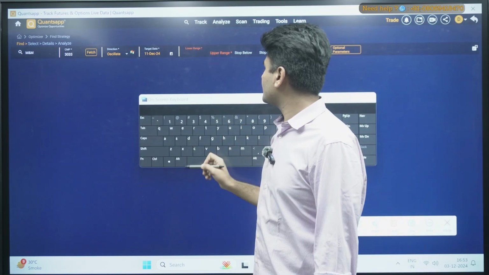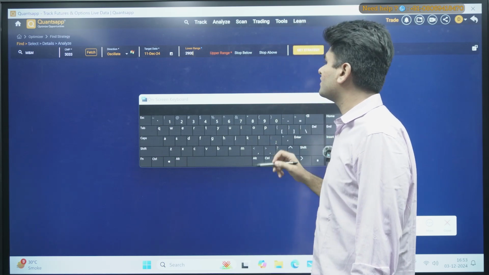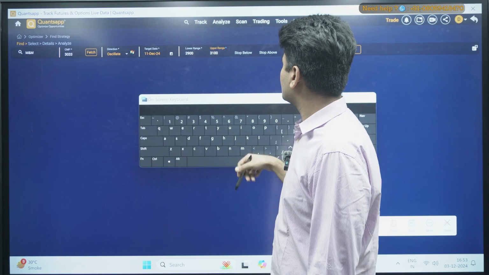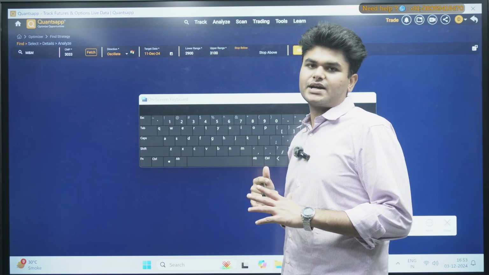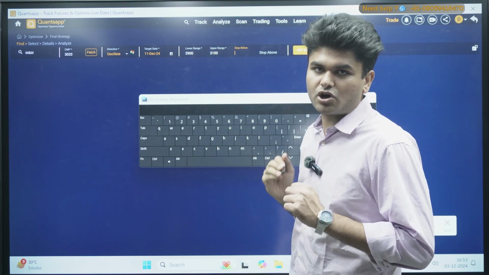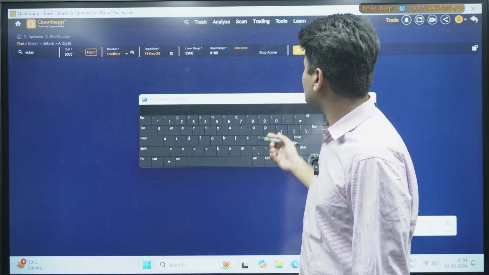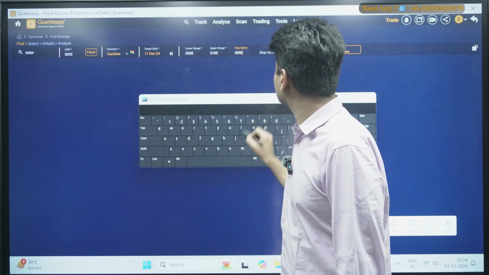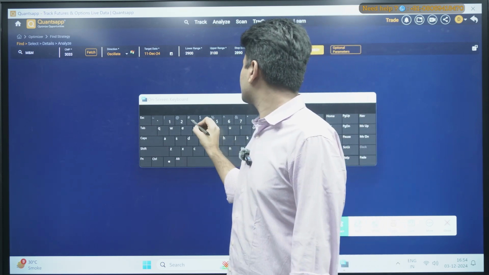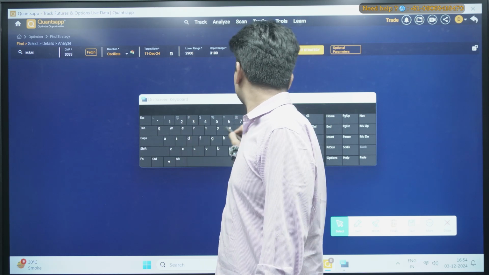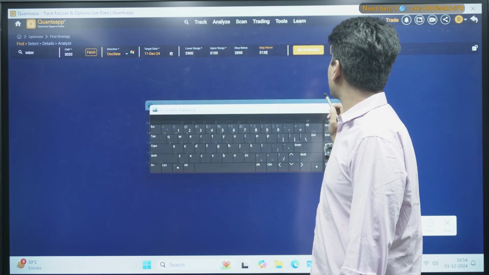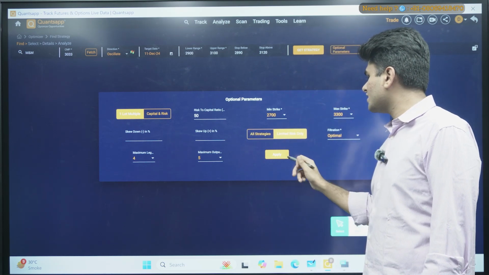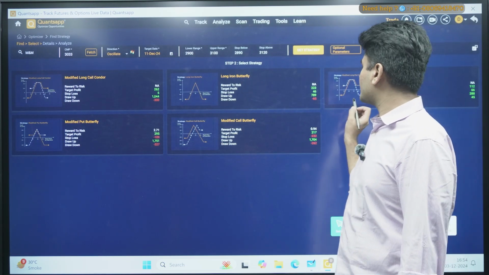That is, as we identified that the lower range was around 2900, upper range was around 3100. Okay, now stop below should be the price level where you will stop, or your stop loss will be there. So let's just suppose your stop loss will be around 2890 and stop above will be, let's just suppose, 3120. Okay, so this way you can identify, and in optional parameters again you can go with a limited risk only, and when you apply you'll get strategies accordingly.